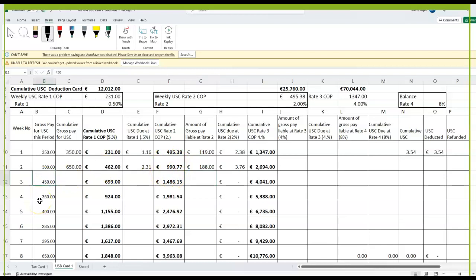If it was to even go further, if it was to start with a lower amount, if it was to start, say, with 220 euro, well, what happens? It's lower than the first 231. So if it's lower than the first cutoff, it means all of the income that you are under threshold one is calculated at 0.5%. Okay, sorry, I didn't work that out. Multiply by 0.5%. So 110. So you're only taking the amount of income at 0.5%. It is less than the cutoff point. So there's a few different sections, and again, we're going to go through those and have a look at them.